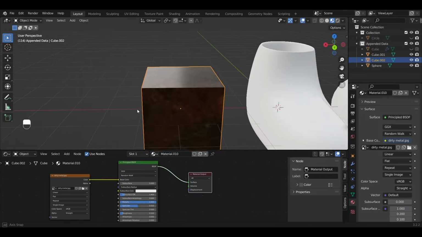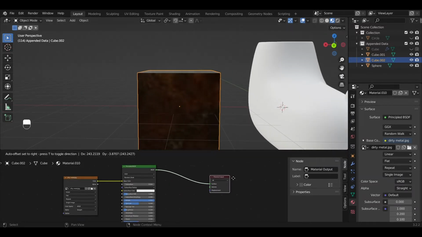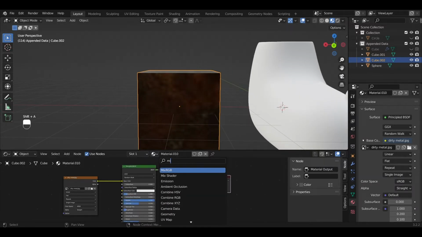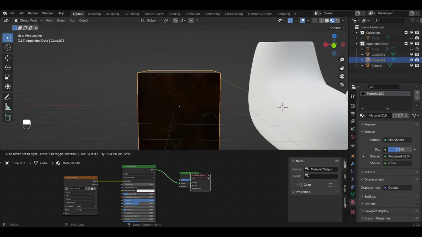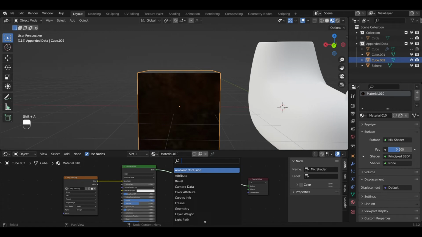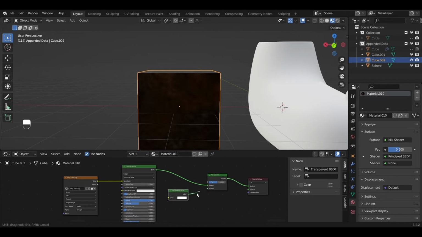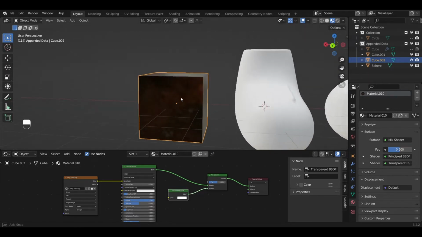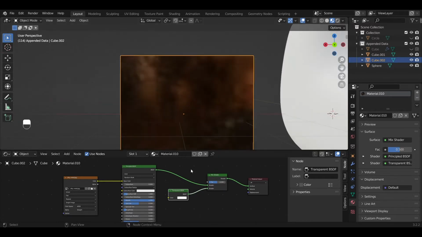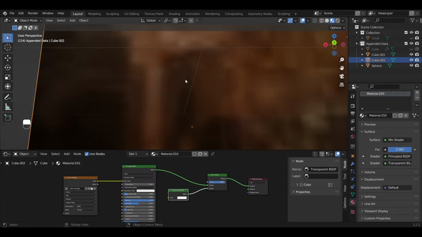We can also change that. If I add a mix shader in between them, and now if I add one more with transparency, like that, now you see it comes with somewhat of transparency. If I increase the factor, you don't see much difference.